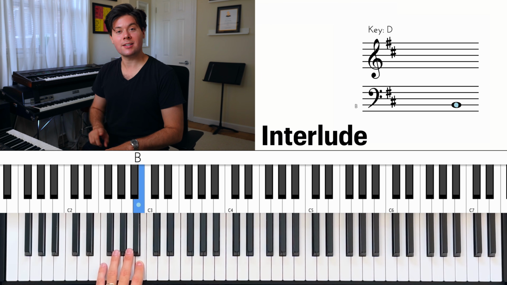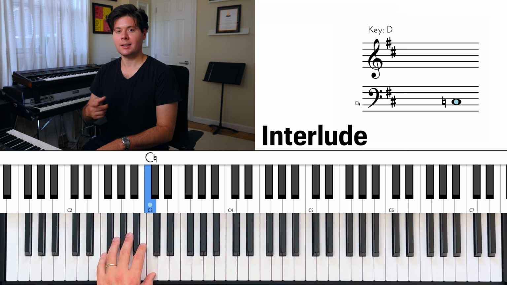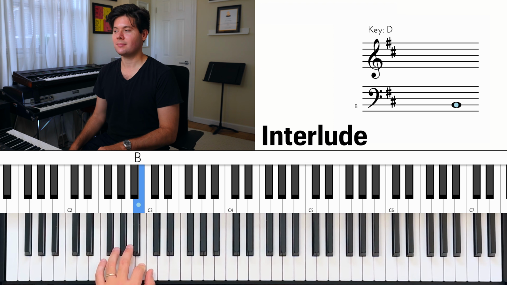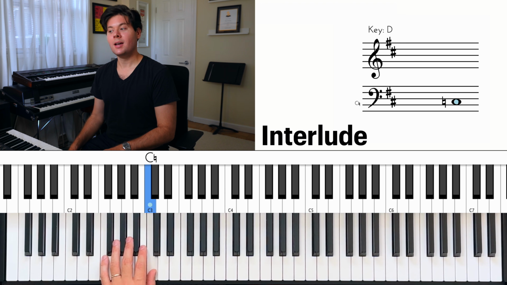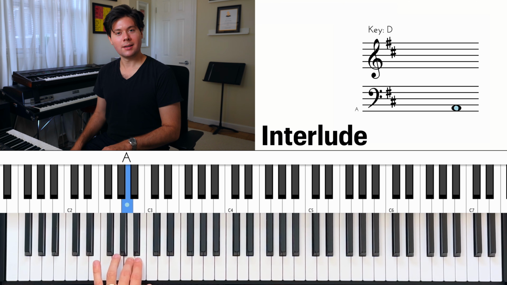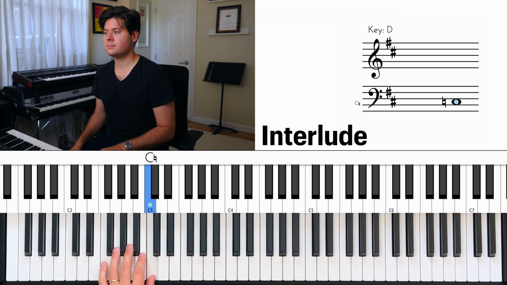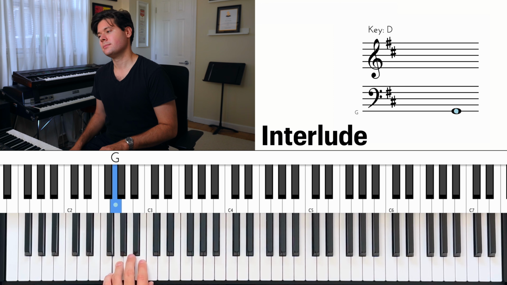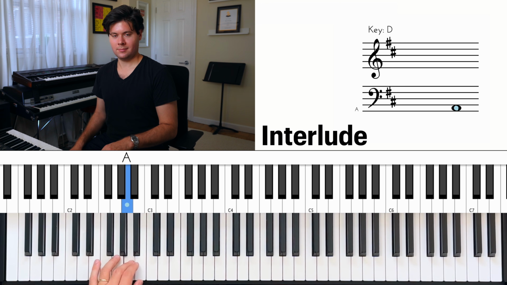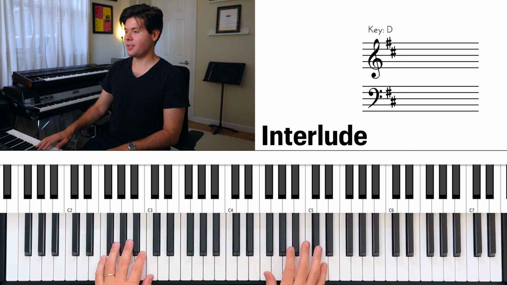I like to use the index in the left hand to play B, then you go to a C with the thumb. Let's repeat that. B, C. Now let's play G and A. You can use the ring finger and finish off with A with the third finger. Again. That's your second half of the interlude. So putting them together now, it's something like this.